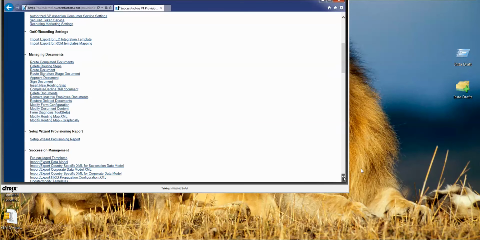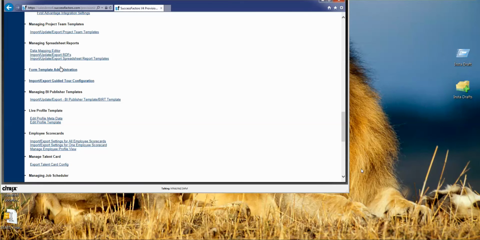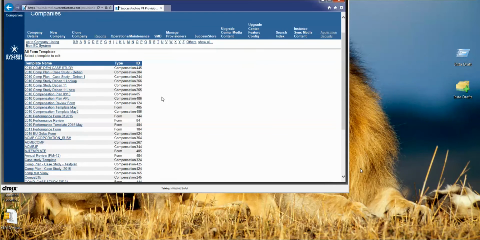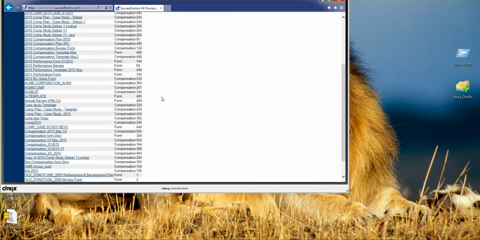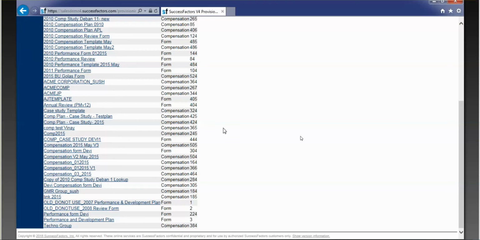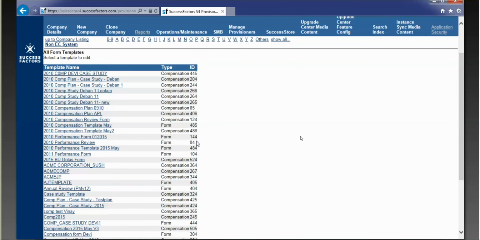So let's say I go to form template administration. In the backend, for every form that you upload, don't be surprised by the number of forms you might see here, because a lot of people practice in the system. For example, you take the performance review form: 2010 performance review form number 84, or you take 144 or 484.